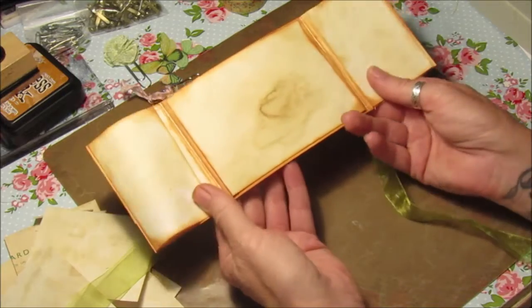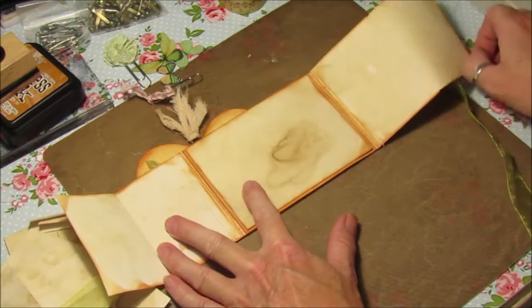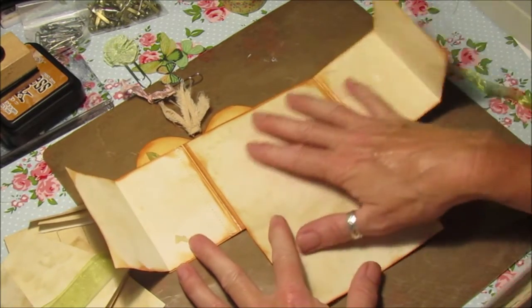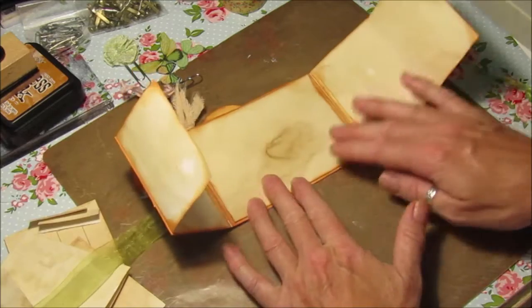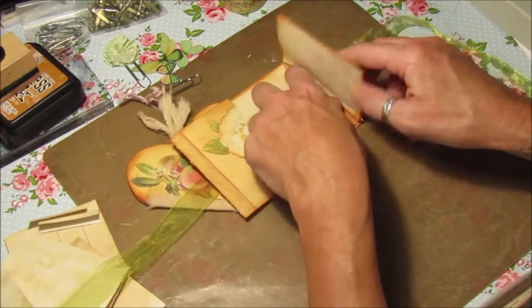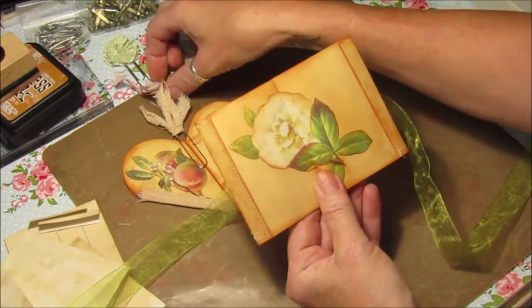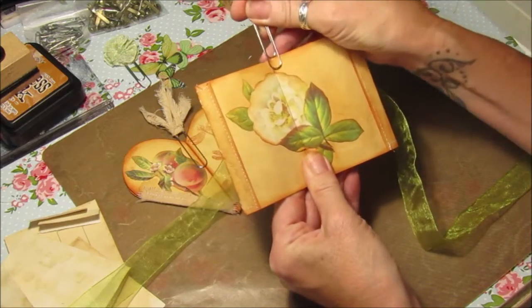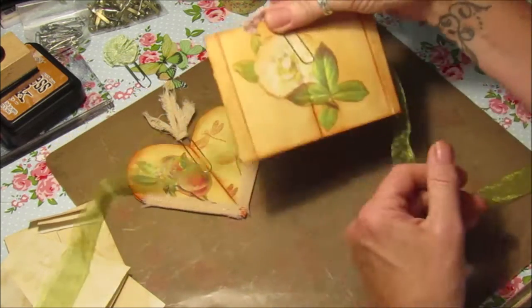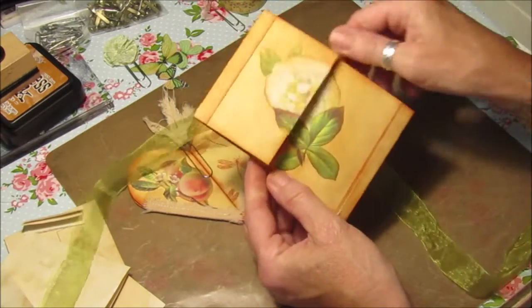So this one just opens up like a little booklet. These come out to either side, and then this one comes down from there. So you've got lots of journaling space on there, and then it just all folds up like that. So what you can do, you can either tie it, or you can pop a little paper clip on there. Whichever is easiest for you, and then just pop it into your pocket in your journal, or in a little tuck.